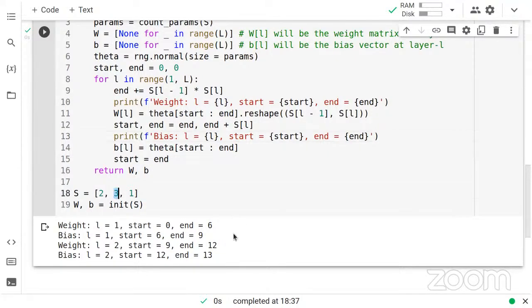Then you start from the 9th parameter and take the next 3 parameters in your theta vector. That becomes your weight matrix, it's 3 cross 1, but still it's a weight matrix. And then your bias will just be one element. So you start at 12 and you end at 13. Right? So you have 13 parameters which you have partitioned this way.